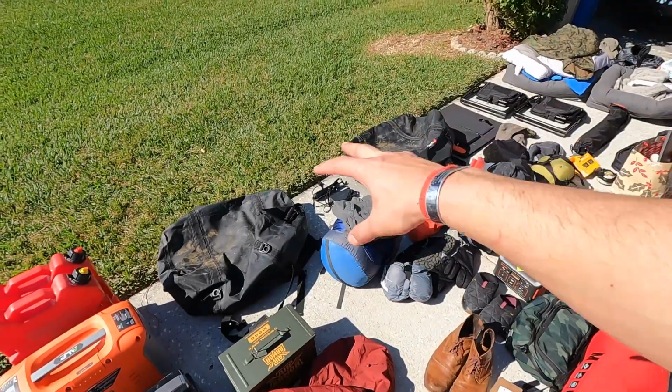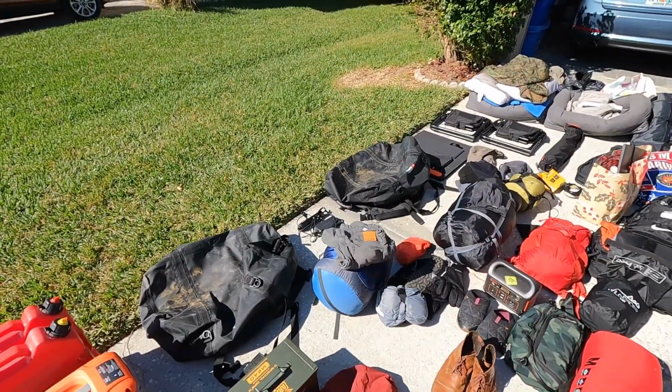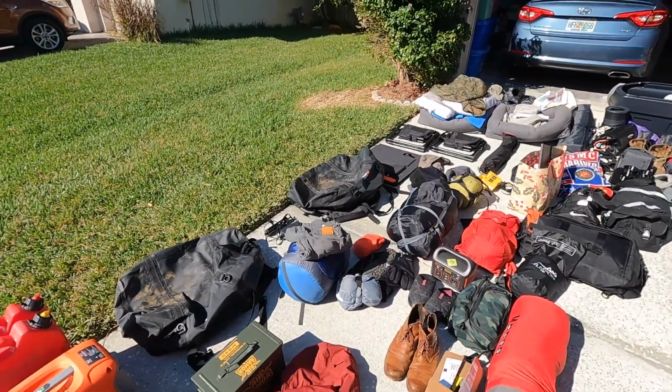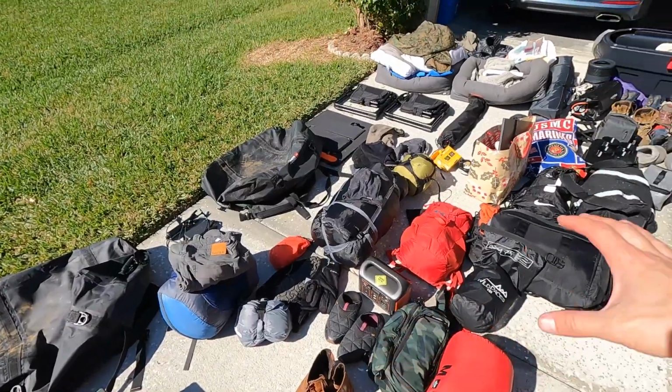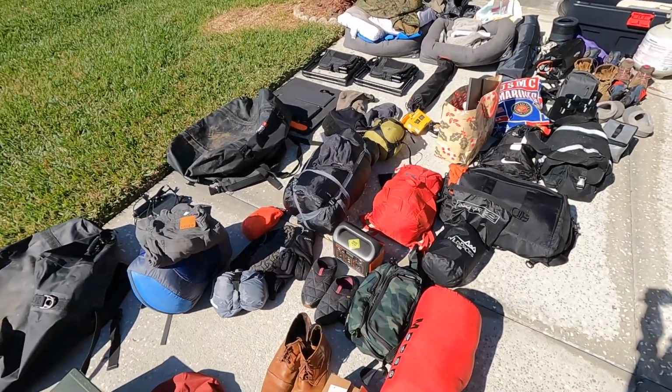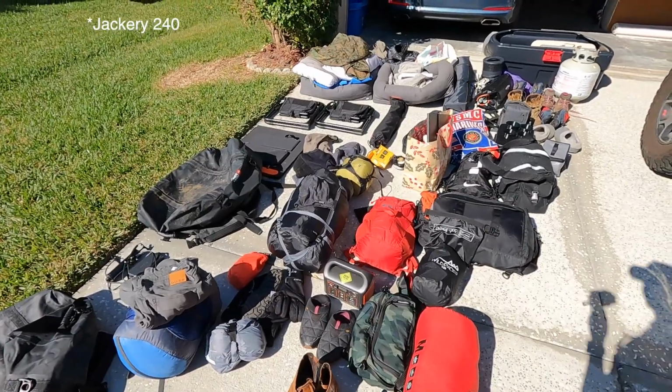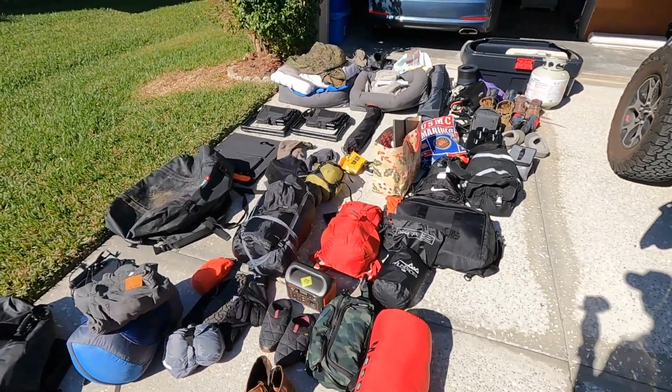These two side bags here are what we put on the roof, two waterproof bags by Front Runner. These have been phenomenal, been tested almost immediately. Here we have a myriad of shoes, and there's more boots back there. Probably need to pare down that at some point. We have our Jackery 250, which is great for charging phones, cameras, drones, etc.